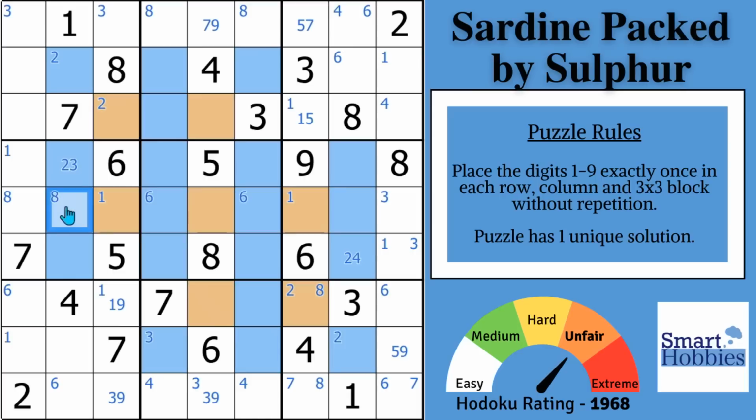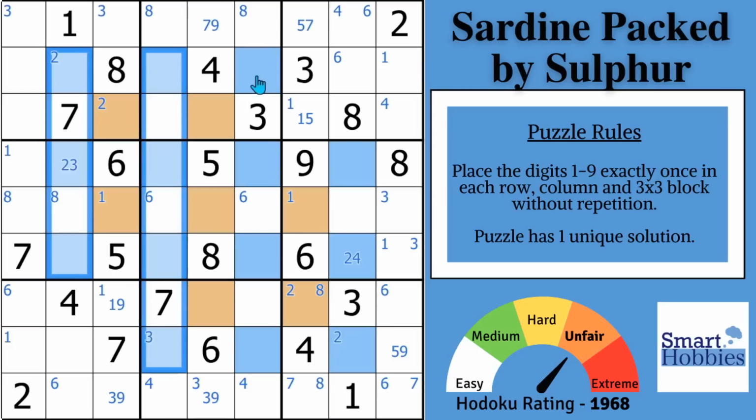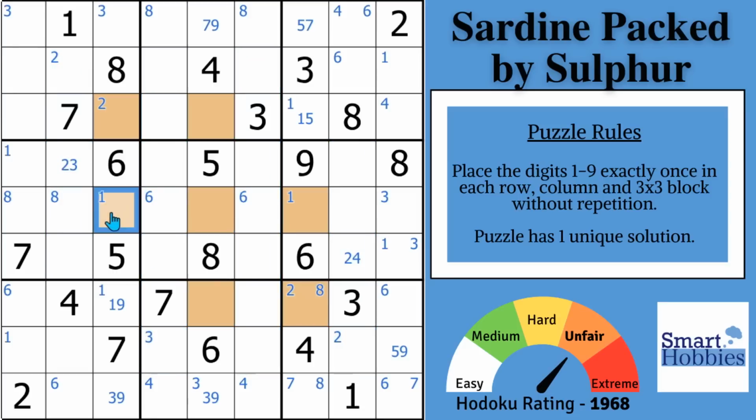And so the same thing, you know that 2s can't be in any of these cells because of the swordfish, for the reason I showed you with the 1s. What you might see here, and this is where the weird trick is going to come into play, is that many of the possibilities for the 2 are the same as for the 1s. And so what I want to do is show you where the 1s can be in columns 3, 5, and 7, and where the 2s can be. And then this is how you're going to see the weird trick I was talking about. So the 1s could be in these 2 cells, all 3 of these, and these 2 in columns.